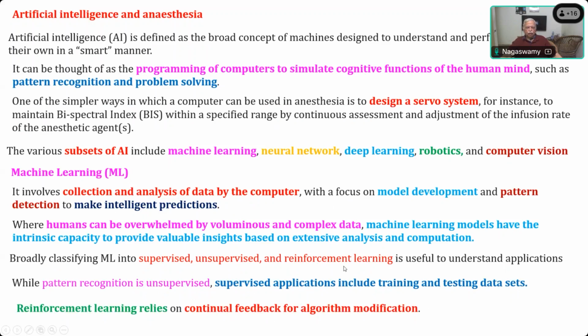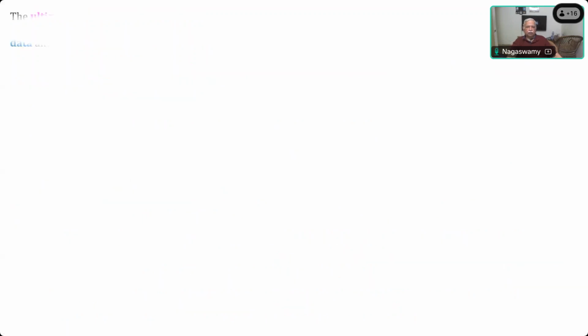So there is mostly a flow chart or algorithm that will be there. If this is the change, do this. If this is the change, do this. If this is happening, don't do this. That is called the algorithm. All of you would be very familiar with that. You start with a particular point, then you say yes or no. If yes, you go to this. If no, you go to this. Like that, the flow chart will be made by the computer itself, and that will try to identify and give you the problem that you are facing.